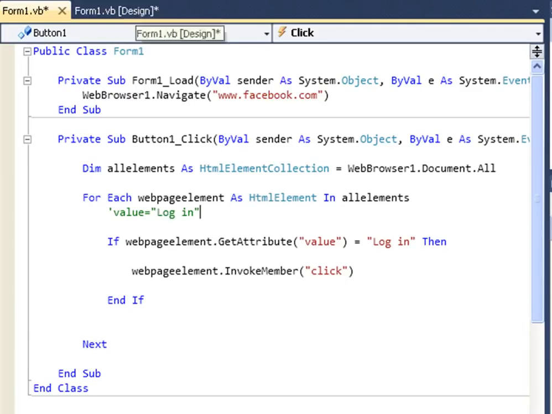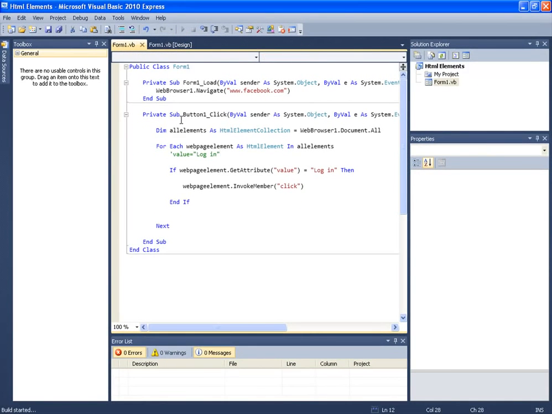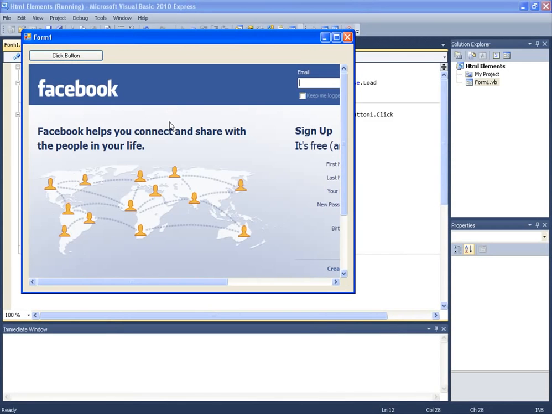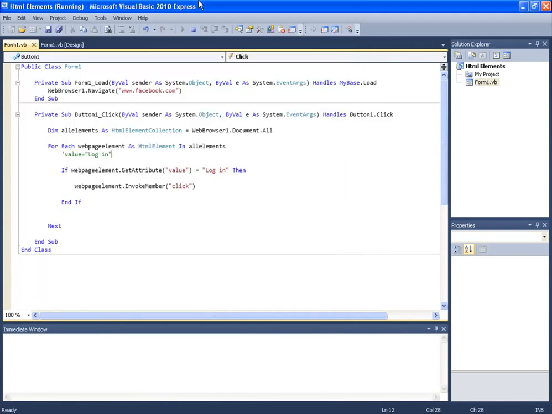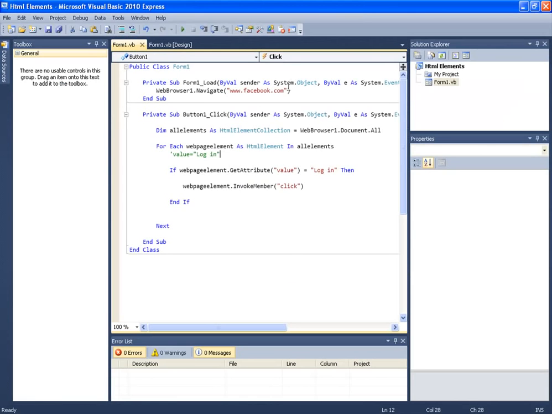It's probably going to say you need to fill in a name or password, but you know, this is just a test. So what we're going to do is hit play or debug. And oh whoops, sorry, what we need to do is navigate to the login page. I'm very tired right now, sorry, as I explained in a previous video.